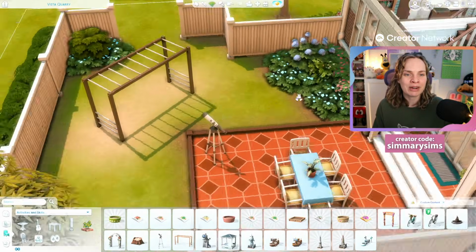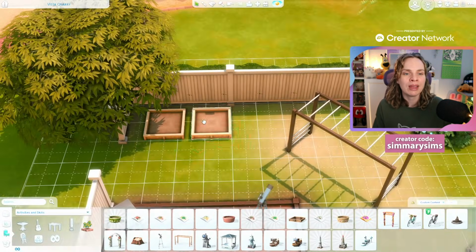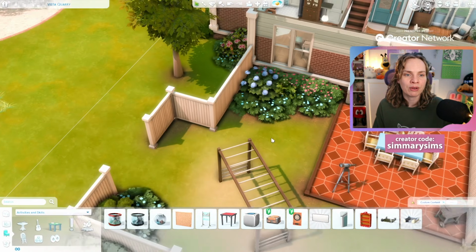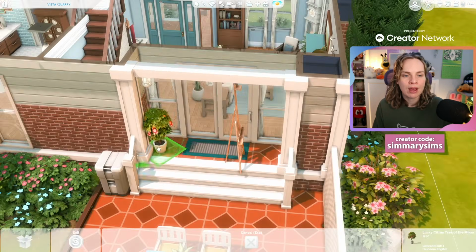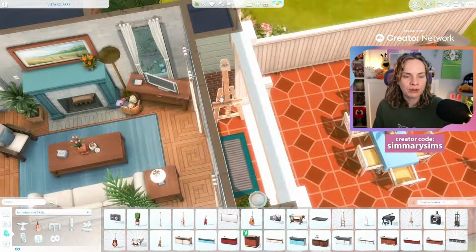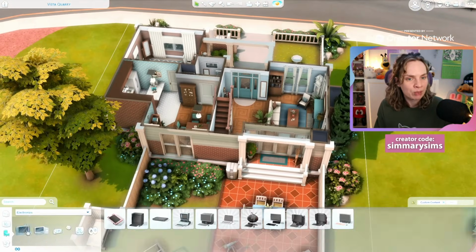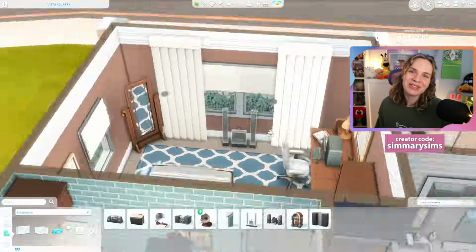And then here in this backyard, I tried to include some activities. We have some play equipment for the kid. We have an easel. I also put a telescope. We have a grill, which is fun. And then I also placed a woodworking table. And then I just put the final few little touches. I placed some music, like a stereo in the guest bedroom, and then that's it. So let's jump into the game and I'll show you this house in real time.